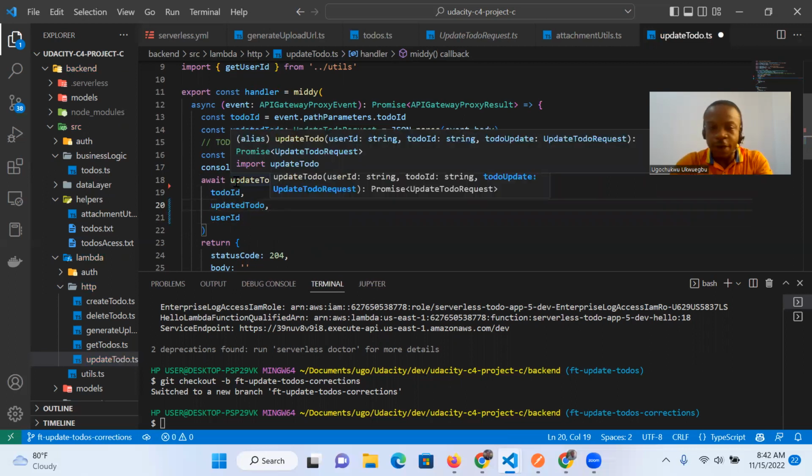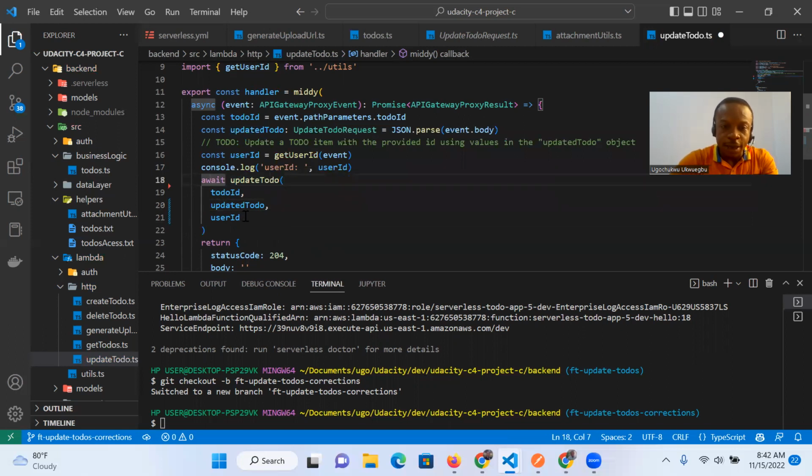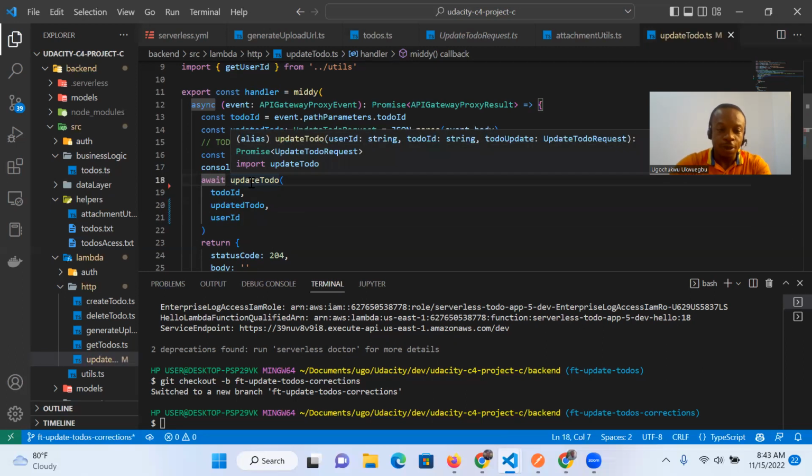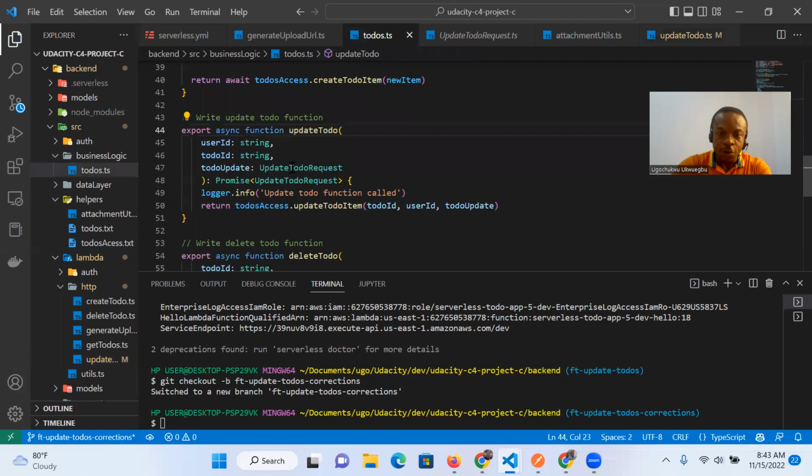So we're passing in the todo ID, the updated todo request, and then we're passing the user ID. So let's save that and then go to the part of the code where we implement that, and also change the ordering there.